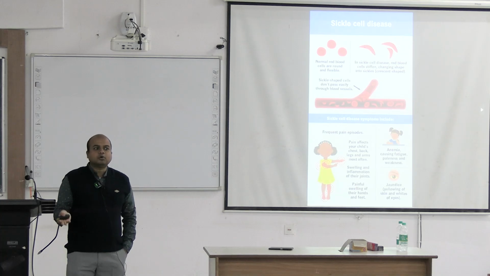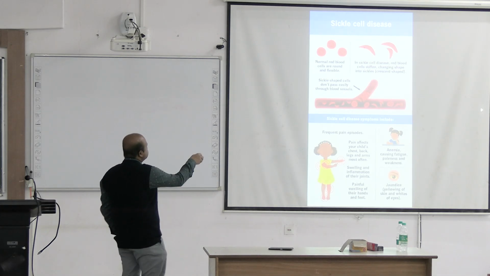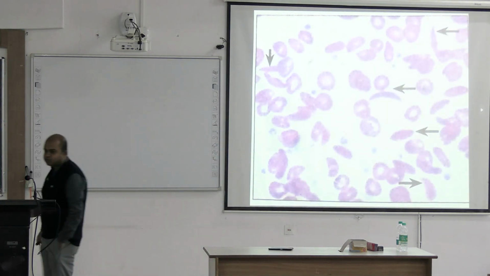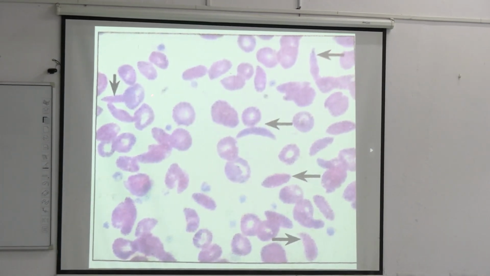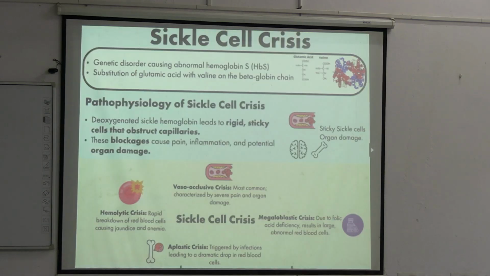But it is also due to circulatory obstruction. Whatever hemoglobin has still not broken down can't easily pass through the narrower blood vessels. This is how they look. If objective structured questions are set, especially in the practical exam, you may get a slide like this, labeled A or B, asking what is A. So this is a sickle cell, and this slide is probably pointing towards a diagnosis of sickle cell anemia or sickle cell disease.